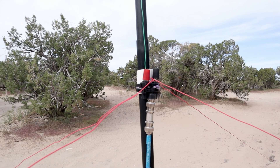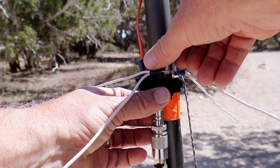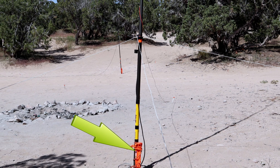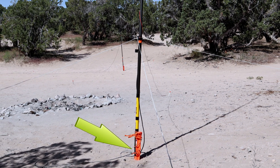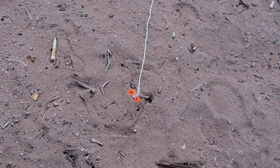The wire I'm using for the two antennas: the smaller antenna uses 27-gauge wire — alarm wire that comes in a sheath of three or four conductors in a cable. The bigger wire that's a little bit heavier is 14-gauge, specifically 14-gauge THHN, all stranded wire. Because the ground is somewhat sandy but still a little bit hard out here in the desert, I'm attaching both of these verticals the same way with one of those orange ground stakes into the ground, securing it with twist ties. For the radials, I'm using just standard tent stakes, dragging the radials out at an angle depending on how far away from the ground they'll reach.